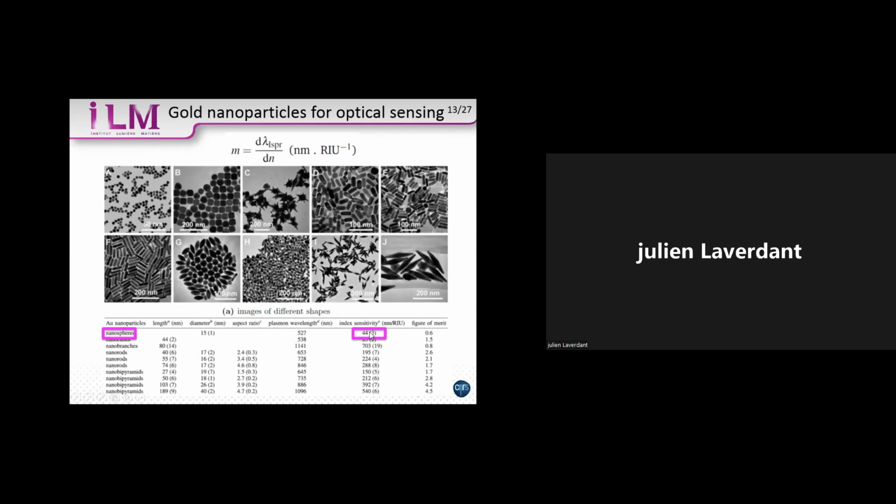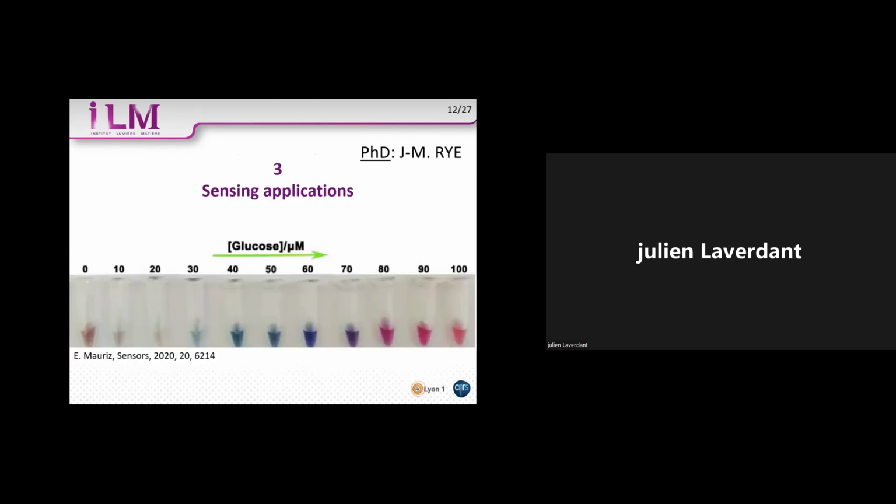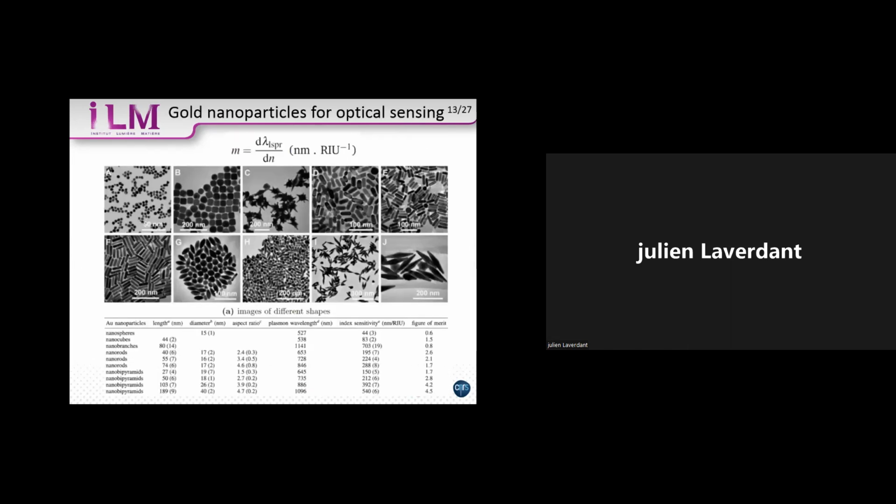So you have a sensitivity which is around 44. And if you take the bipyramids, here you have a sensitivity of more than 500. The problem with this kind of analysis is that it is generally done in solution, as I showed you. It's a general thing in solution, so you lose the local specificity, and this is quite sad. And for the understanding, it's a bit of a problem.